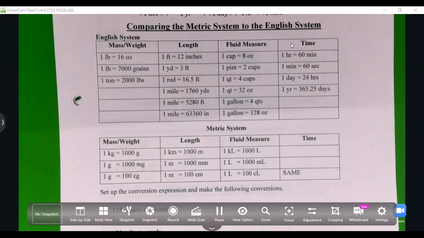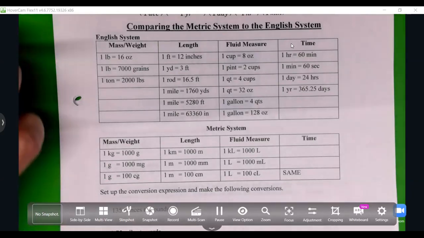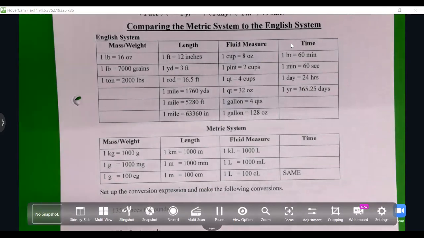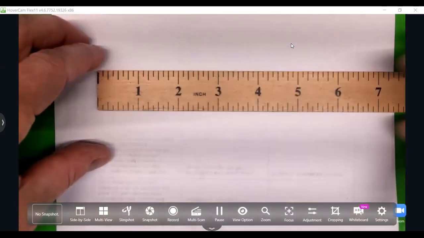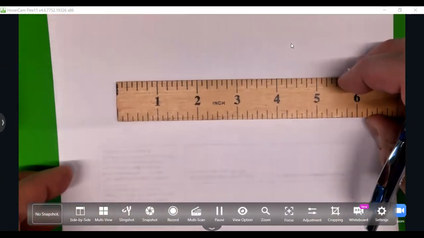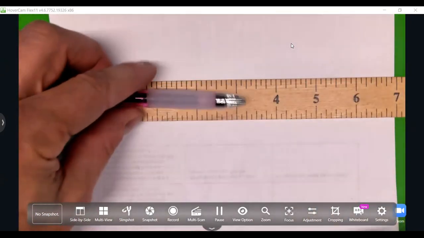So I want you to give me an idea of what we do to our kids. Because in the metric system, all we do is move the decimal point. In America, this is what we do. We take a ruler like this, probably about 3rd grade, and we give the class this ruler. And we say, okay, students.